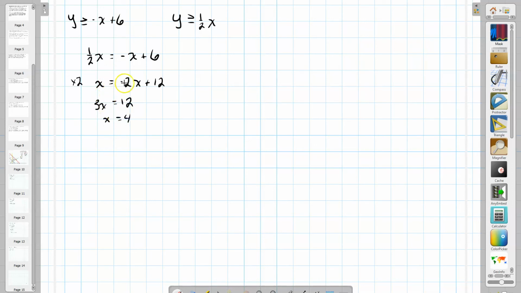So just to recap that, to get that 3x, to get rid of this, I had to add 2x to this side, which means I added 2x to this side, which gave me 3x, and then dividing both sides by 3 gave me x equal to 4. Now I've got x equal to 4, I can go ahead and substitute that back into one of the equations to find y. y equal to 1/2 of x, which is equal to 1/2 of 4, which is equal to 2. So vertex D is (4, 2).